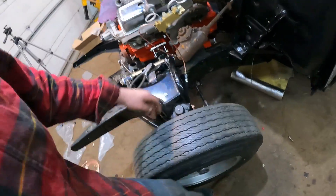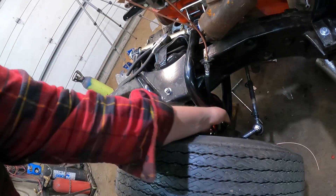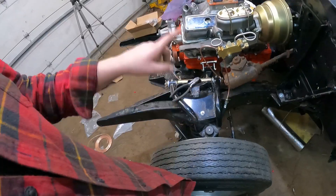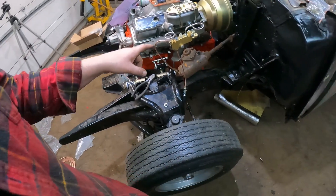We can plumb the fronts. The hydraulic hose seems a little on the tight side, but it should be okay. Tomorrow we'll get some clamps, do that. If I get the clamps I'll run a fuel line, do the fuel tank — I do have fuel tank straps. We'll get the front brakes plumbed, jam the front shocks in, hook up the fuel tank, and run a brake line back and a fuel line forward. Then we'll call it for the video because that's a lot of stuff to get done.